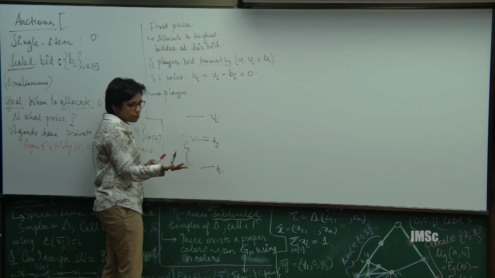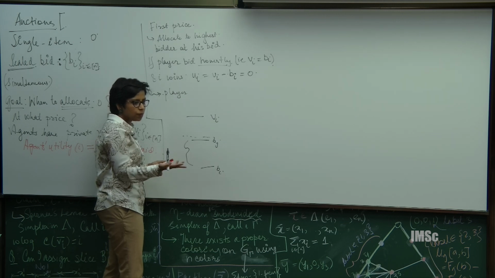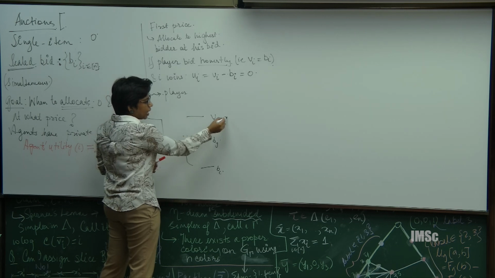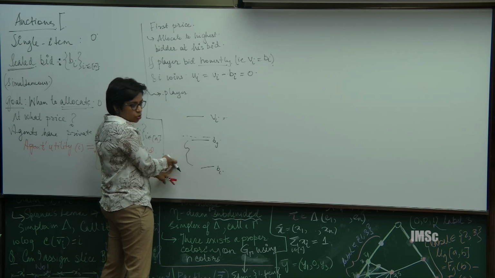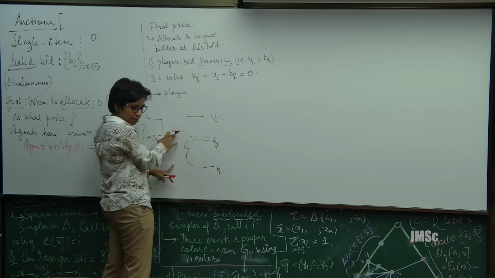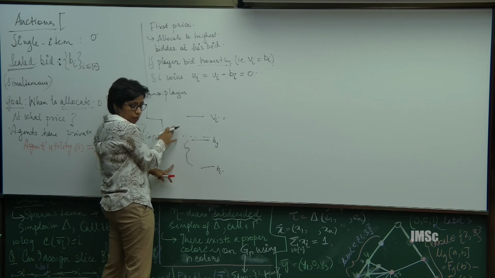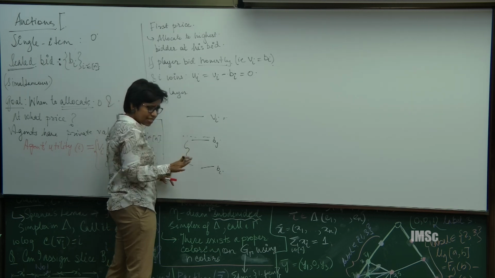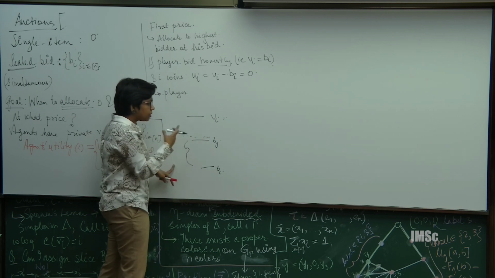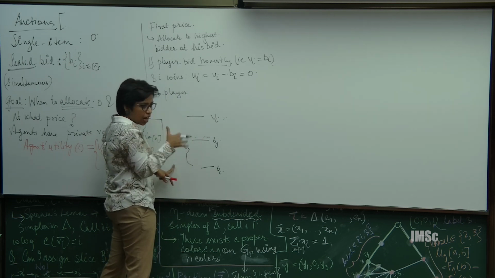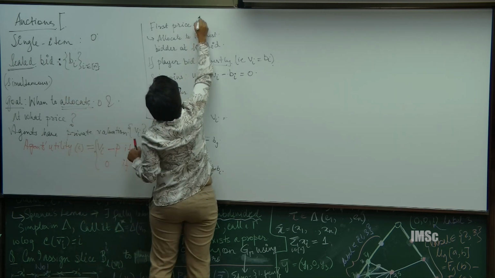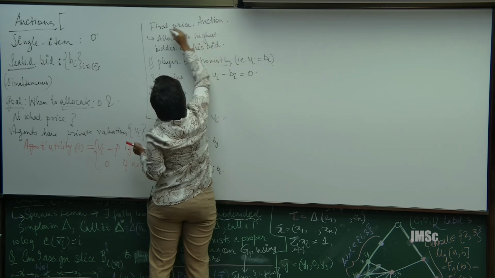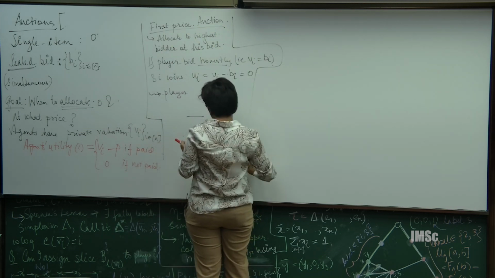So, how do I reason as a player, as an agent, how do I reason about how to bid? If I bid Vi equal to Bi, that is a 0 utility value. I want to bid low, but how much low should I bid so that I still get the item, right, at a positive utility. This is the idea that in a first price auction, it's hard to know what to bid, as opposed to now I tell you, suppose I do a second price auction, you tell me is there a significant or any kind of a difference.